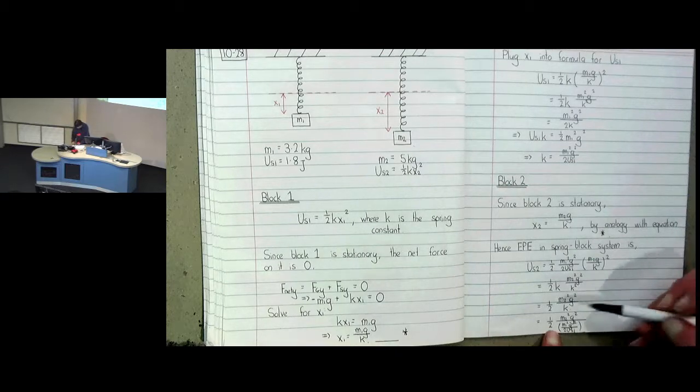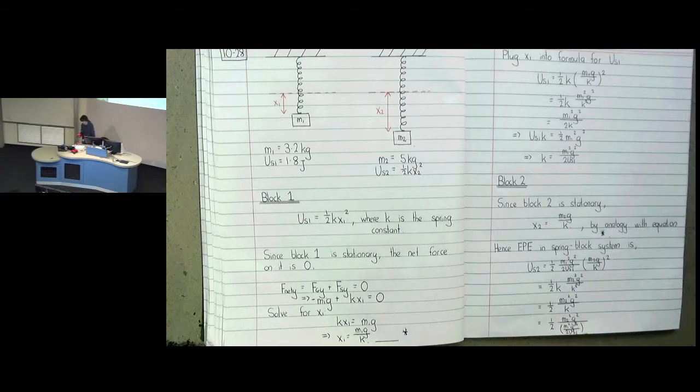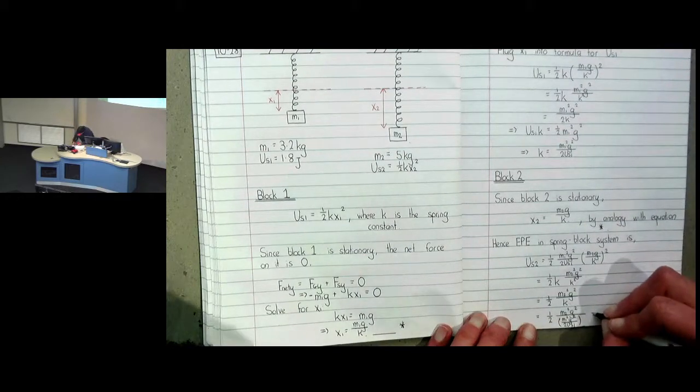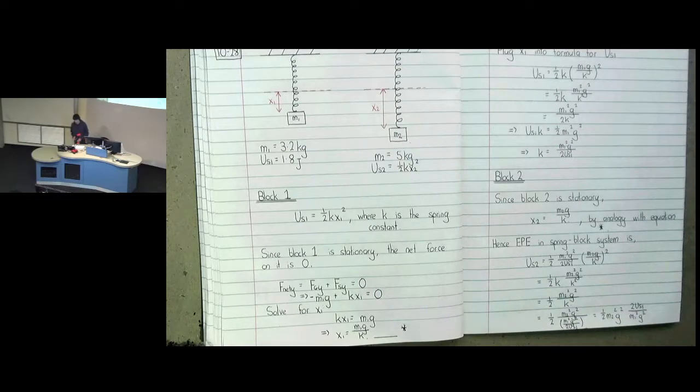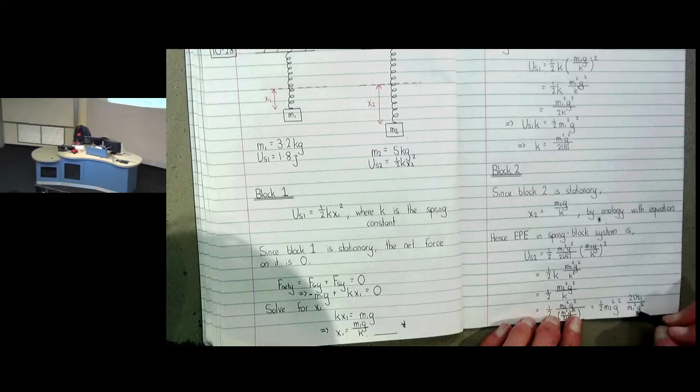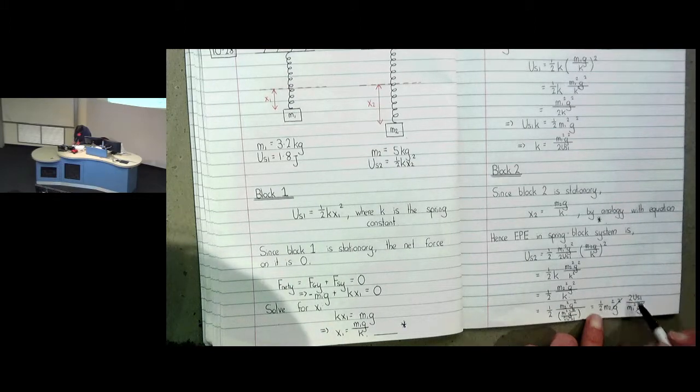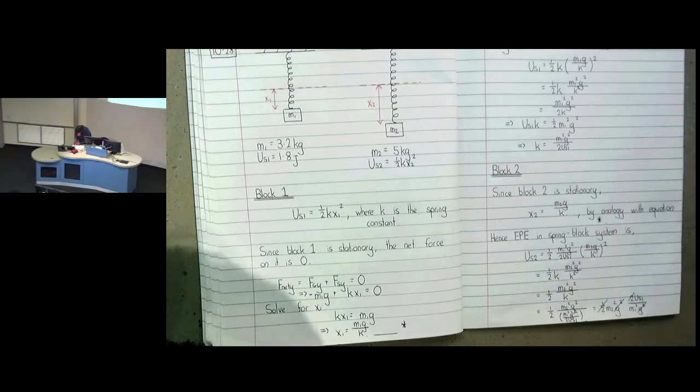Now here we have a fraction in the denominator of another fraction. So effectively we have something divided by a fraction. Now when you have something divided by a fraction, it's just the same as that something multiplied by the fraction, but with that fraction flipped upside down. So this is equal to a half M2 squared G squared times 2US1 divided by M1 squared G squared. So there's a few things which cancel out here. First of all, these G's go away, and now we have a half multiplied by 2, so that goes away.